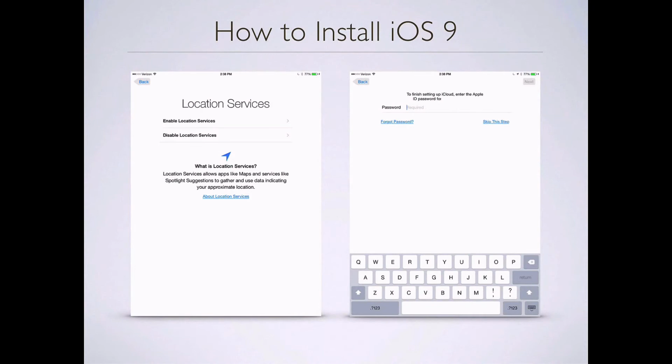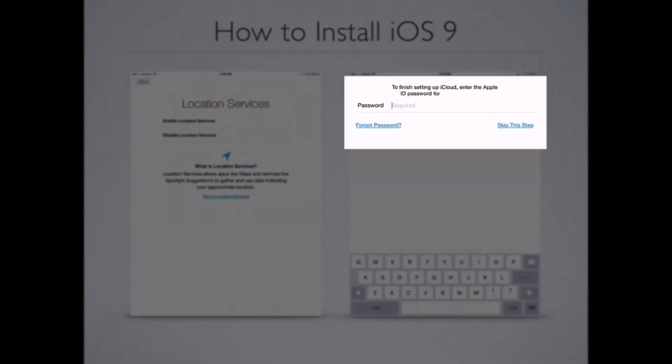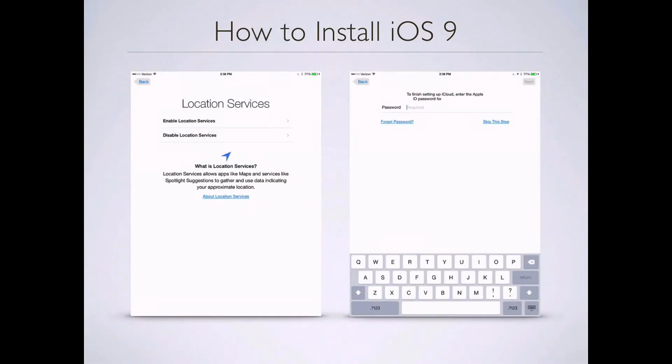The screen on the right is asking you to log in with your Apple ID to activate iCloud. So if you're already using iCloud, you're going to want to go ahead and authenticate with your Apple ID and password. If you forgot your password, you can tap right there, or you can just skip this step altogether by tapping skip this step.